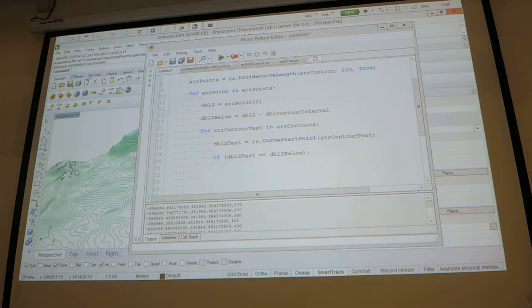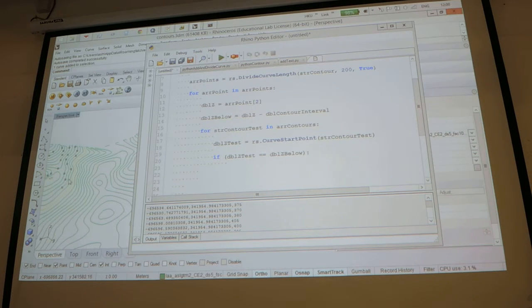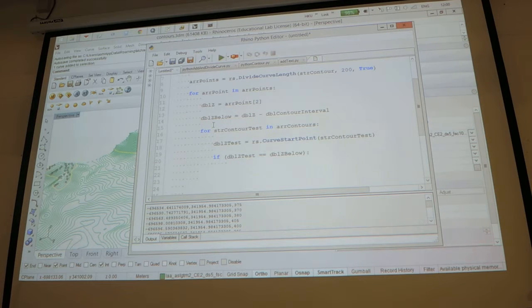Okay? So a contour below here also includes a contour over here. That's clear, right? Each time that we loop through here, we'll forget what we found before. So we either need to store it in a list, which is one way of working, or we need to immediately test if we're adjacent.